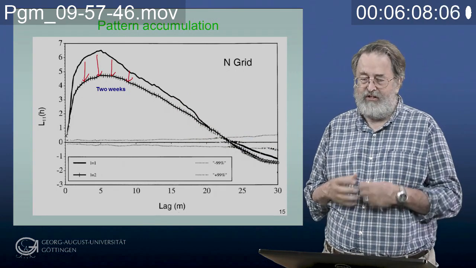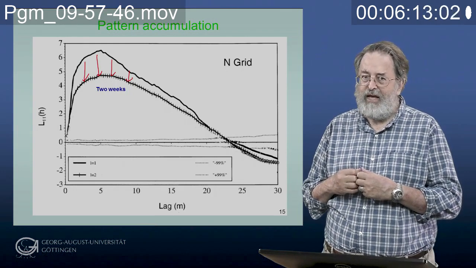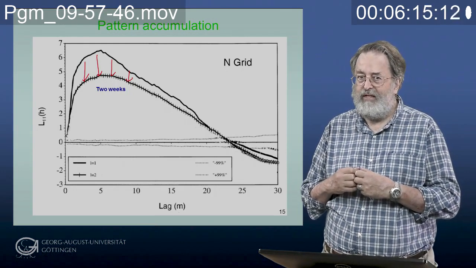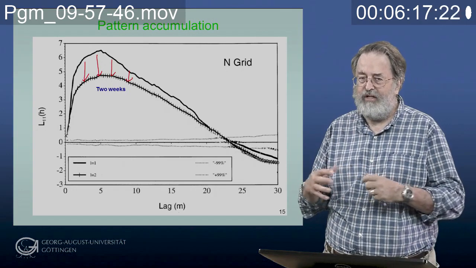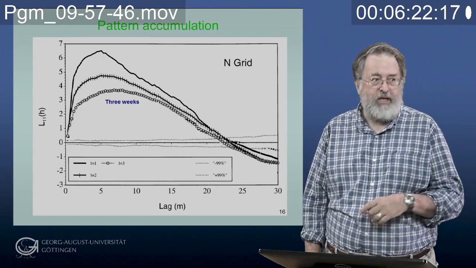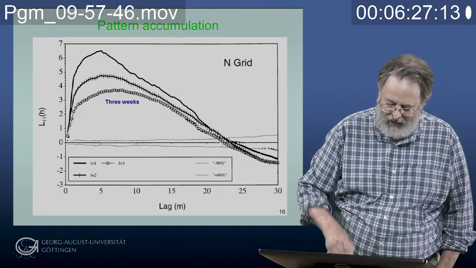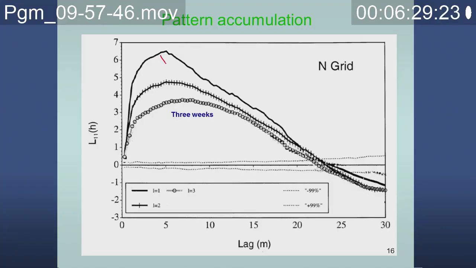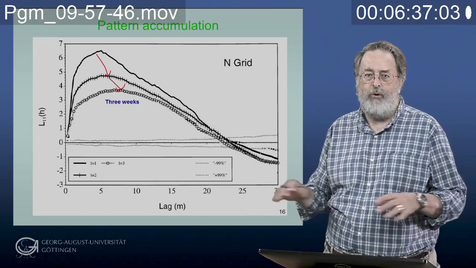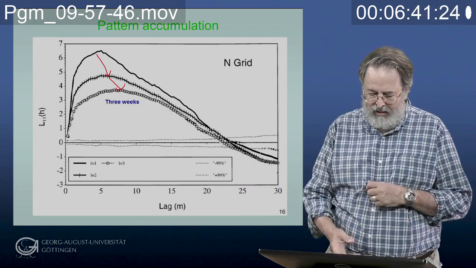And so this suggests that the intensity of clustering that occurs during 1 week is still maintained a little bit, but it is weakening in terms of the strength of the clustering, as we see in the diminishing of this peak. If we go to 3 weeks, we see that this progresses even further, and there's actually a suggestion perhaps that the peak is shifting to the right, meaning that the clustering is becoming more diffuse in space and covering a slightly broader area.